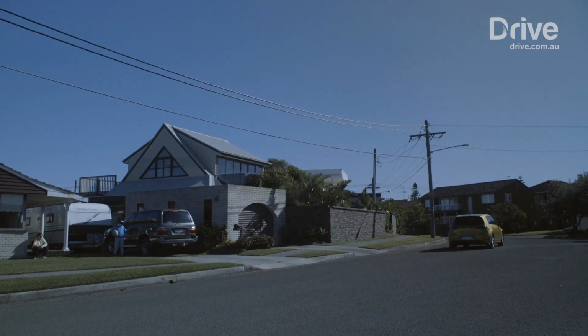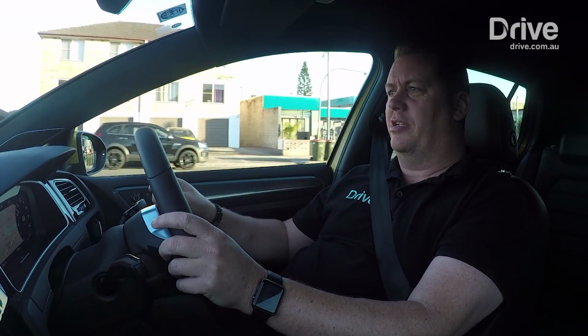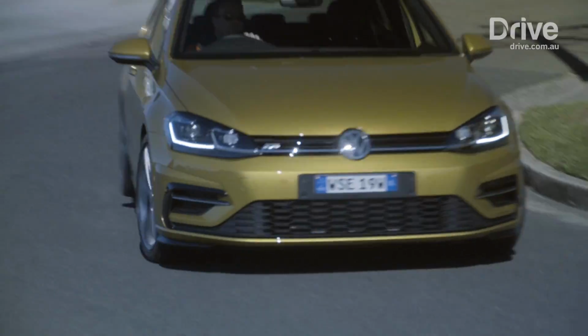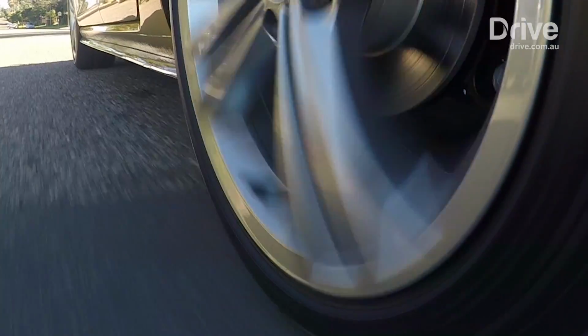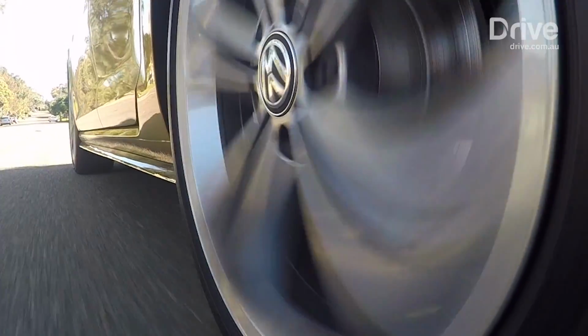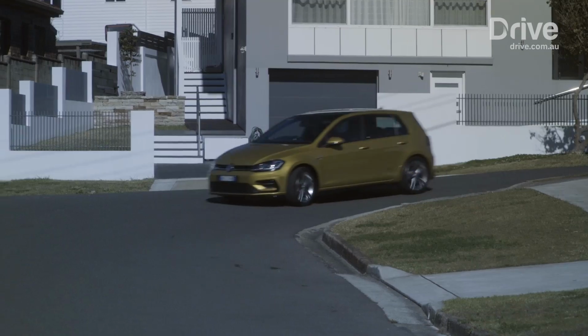As for how it drives, well, in typical Volkswagen fashion, it's got this sort of European character to the suspension settings. It's pretty firm around town and you will feel most of the bumps in the road, but on smooth surfaces like this, it's really nice and compliant and quite comfortable. There's little in the way of road noise unless you're on coarse chip surfaces, and wind noise is abated quite well in the cabin as well at highway speeds.